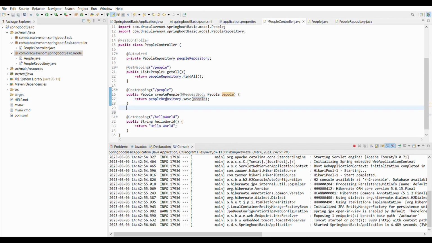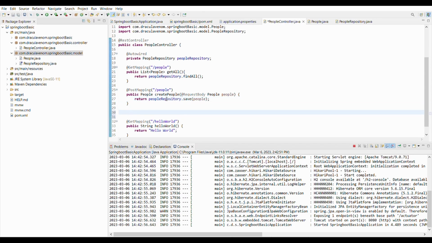Okay, now what happens if we want to retrieve one specific people, but we don't want to retrieve all of them? So we need a method, getPeople, in order to get that specific people, right? So it will be of type People. This is gonna be a get, but in here we want to specify the ID, right?